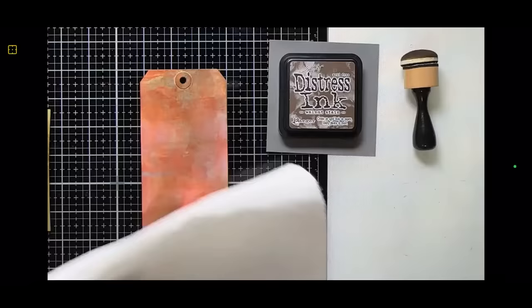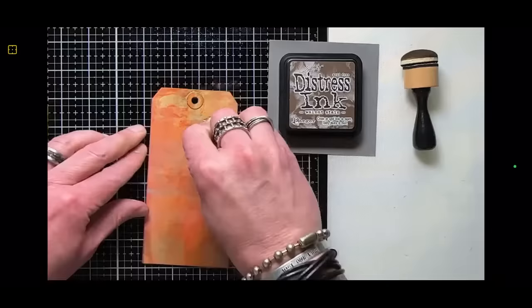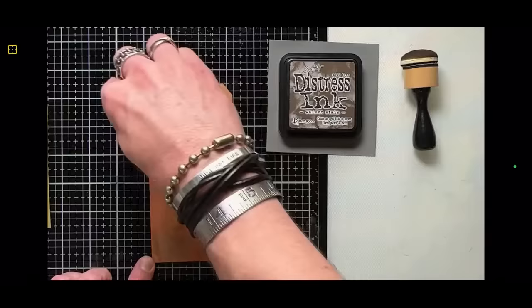So here I'm just going to wipe this off. Yeah, now I like that. I'm going to even add some water directly to this, because I think what I'm going to do is highlight some of that color and leave some of that drip into the ink. I'll show you what I'm doing in just a second. Let me dry this real quick. Okay.